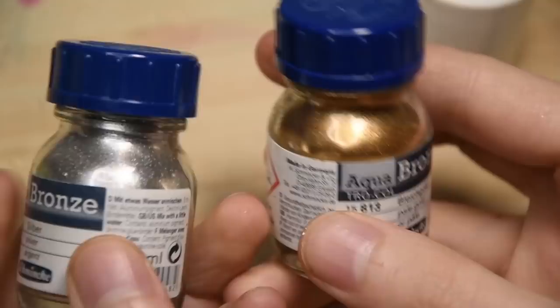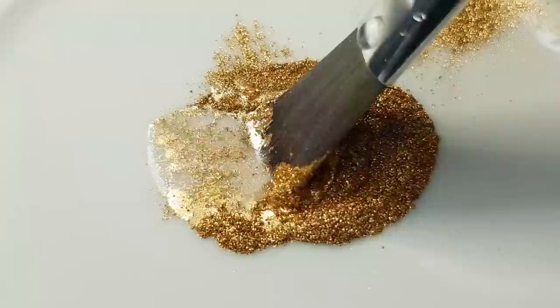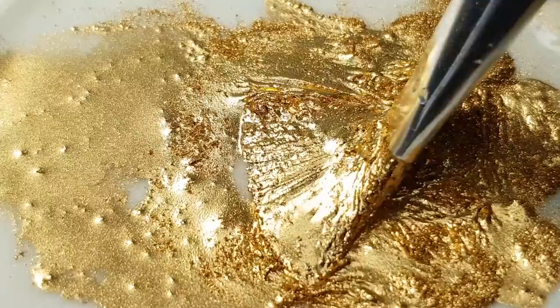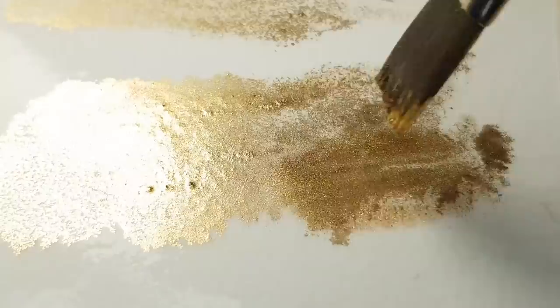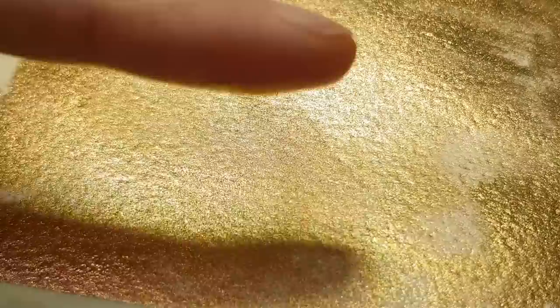The aquabronze on the other hand is a metallic powder — in my case gold and silver. This one can be carefully sprinkled directly over the wet surface, but also mixed with colors or applied with plain water, just like the aquashine. It looks the most reflective when the surface is still wet, but when the powder has dried it also has a beautiful metallic color. Unfortunately though, this one doesn't really set on the paper once it dried — it's pretty easy to wipe off good chunks of it with your finger, which is why I want to combine these two mediums.